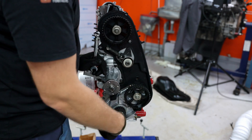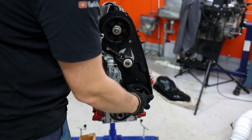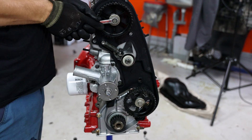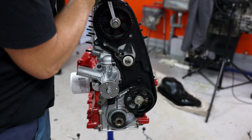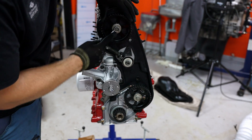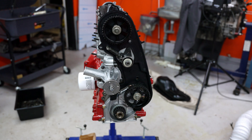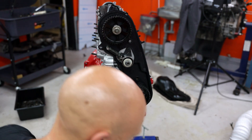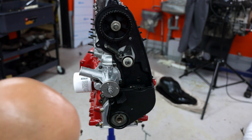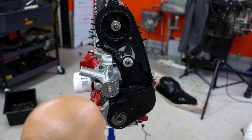You can take the cam belt off and just drive this thing and it'll turn the oil pump, so you'll build up some oil pressure. You have to go around — you can do that on the B230 without it interfering, so that's good. Got that pointing straight up, the little dot there — we'll fill that in later. We'll just line that up with the serial right there and hope for the best, basically.